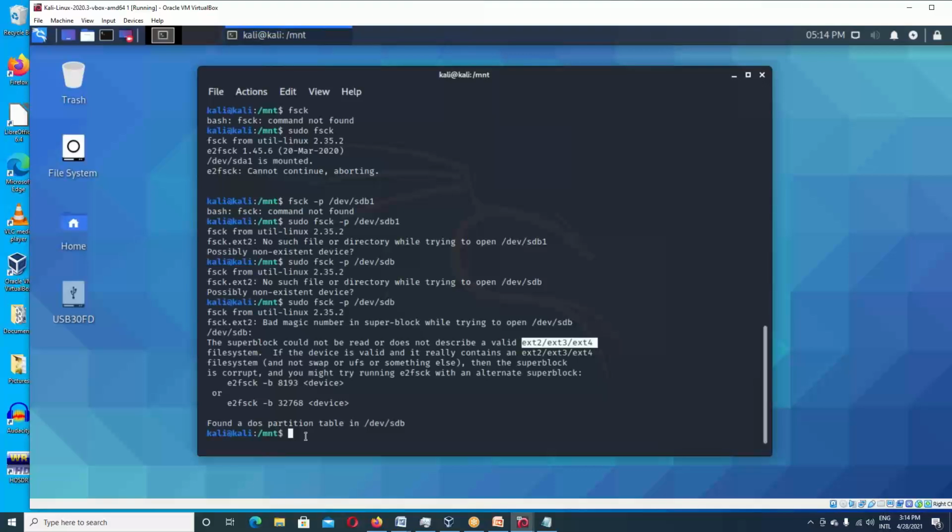It also tells us more, okay? If the device is valid and it really contains an ext2, ext3, or ext4 file system, then the superblock is corrupt. You might try running e2fsck with the alternate superblock, the superblock number and device. It found a DOS partition table, all right, so it's telling me that it's probably for a Windows system, and that's the problem.